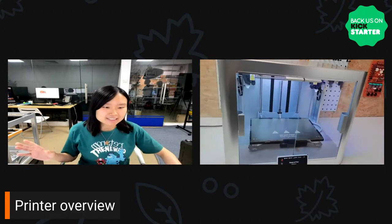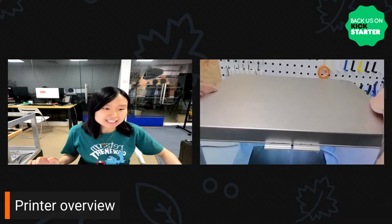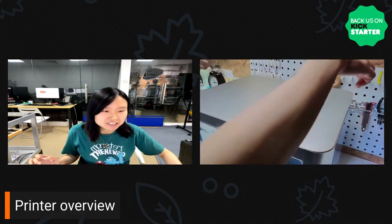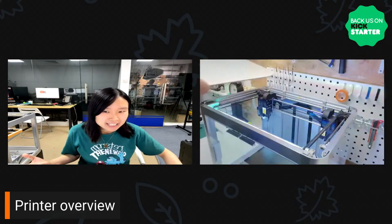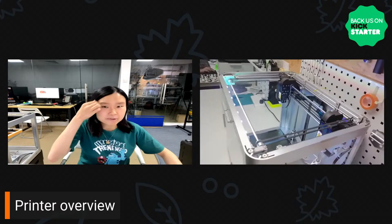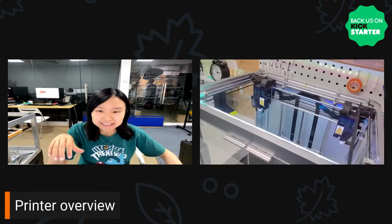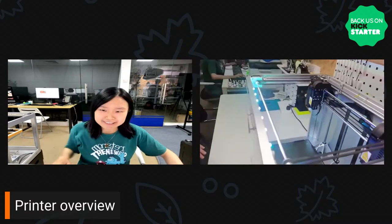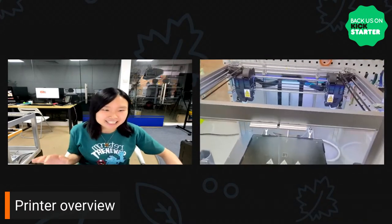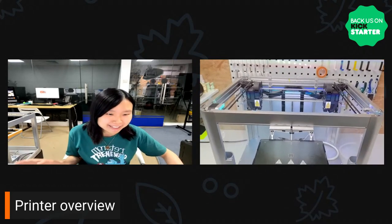And also now let's take a look at the cover plate. There is a magnetic cover plate. Tom, please show us how easy it is to detach the cover plate. It's magnetic, so you can quickly remove it when you need it. And there is an LED strip inside the printer, as you see. Hope you will like these features and all these details we made for makers.